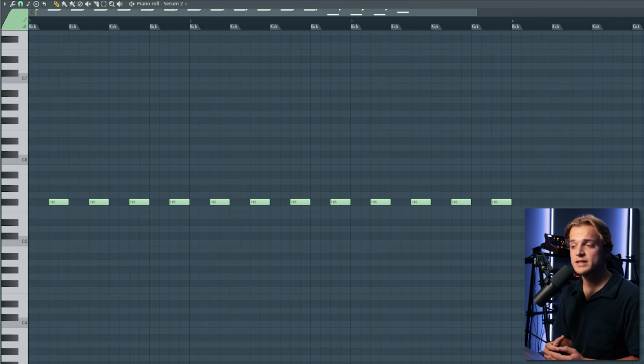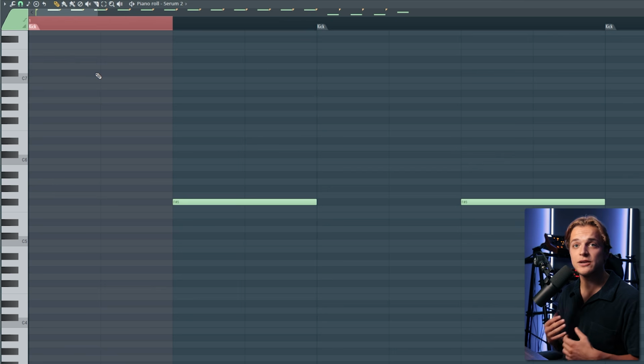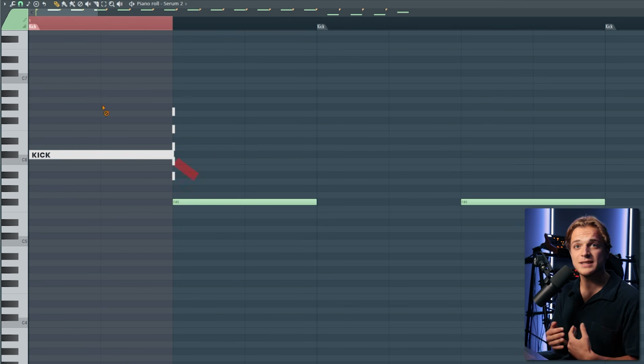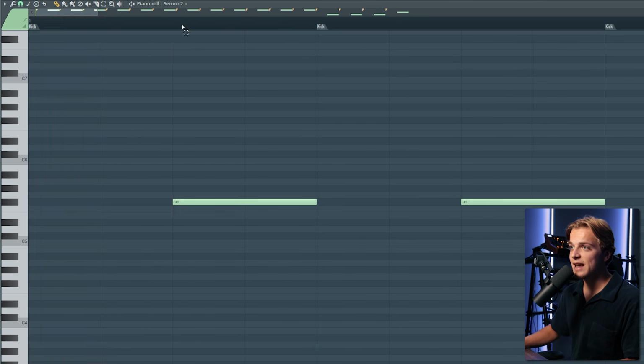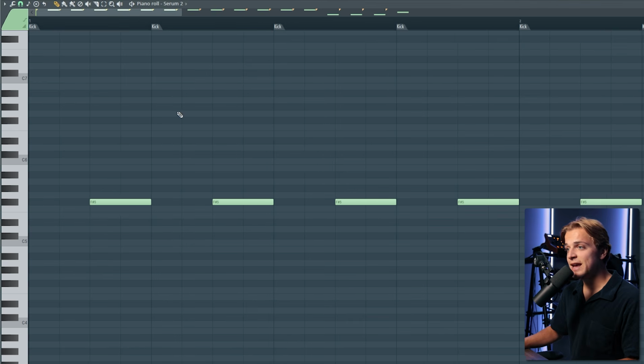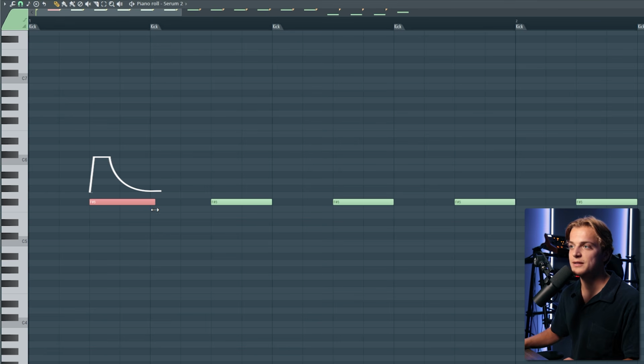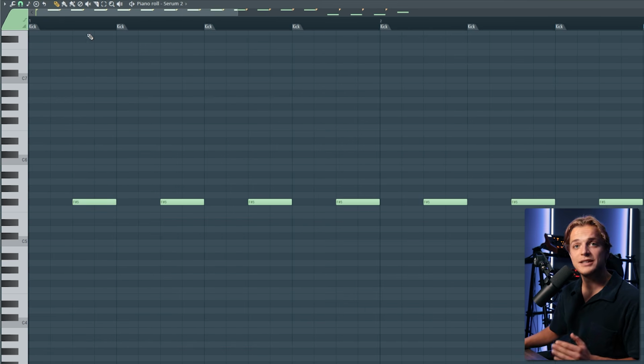For this to be the most effective, you should definitely pay attention to your kick length as well as your bass length. Ideally, you don't want your kick length to be longer than your first 2 steps, because then you will create overcomplication and the bass and the kick will play at the same time. But on the other hand, the same goes for the bass. If you give it too much release or make it too long, you will make it overlap with the transient of your kick, and that will cause problems in your mix as well. And make sure that it is cut off before the other kick hits.